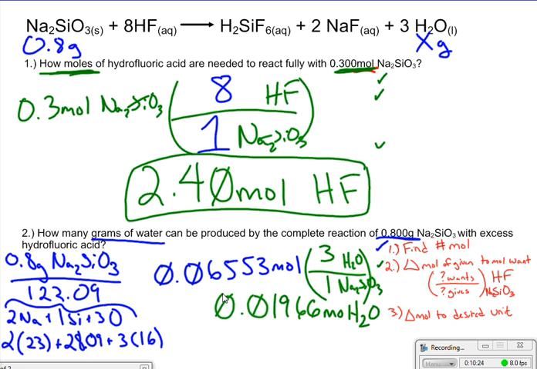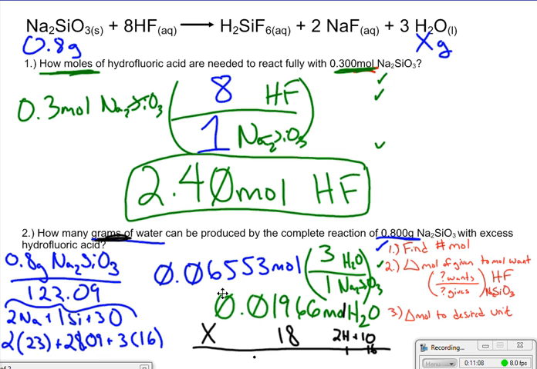Last and final step, change the number of moles into the desired unit. My desired unit is grams of water. So I need to take this number of moles of water, and I need to get grams of water. In order to do that, I multiply, sorry, this is a bit of a mess down here. I multiply by the molar mass. Molar mass of water is, I'll put it off to the side here, 2 hydrogens and 1 oxygen. Hydrogen is 1, oxygen is 16. 2 times 1 is 2, plus 16. So I'm going to multiply this whole number by 18.